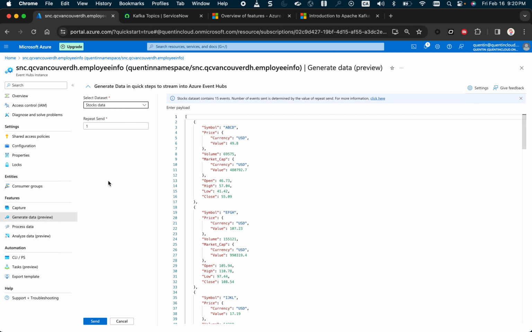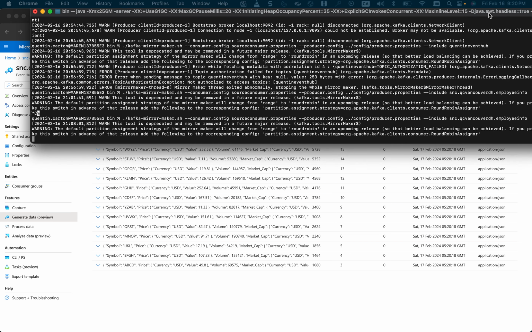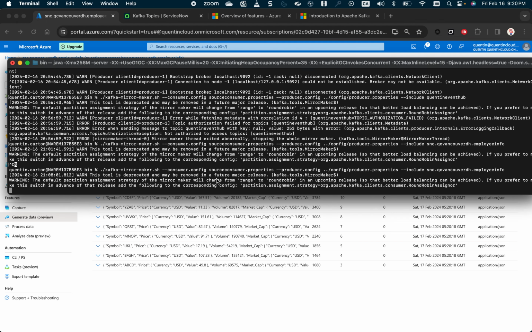What is stock data? Yeah, let's do stock data. Let's send this and see if that works. So it's sending a bunch of events here in Azure Event Hub, but in the backend, because I've configured Mirror Maker, and I see Mirror Maker is not crashing or anything, it's just doing its job in the backend.